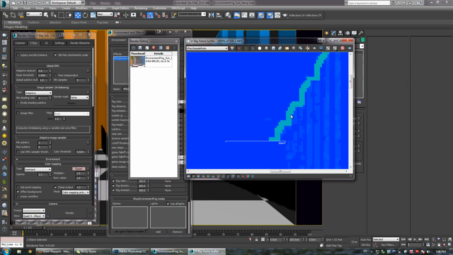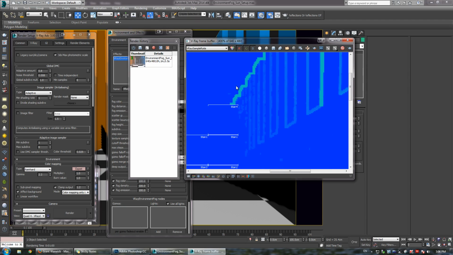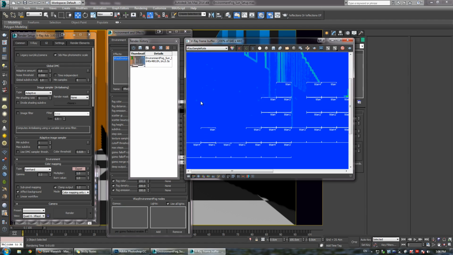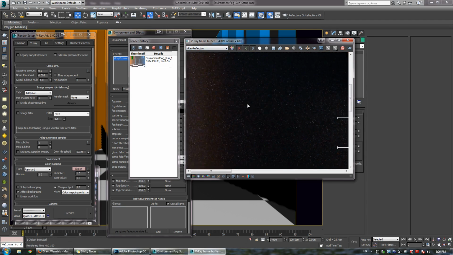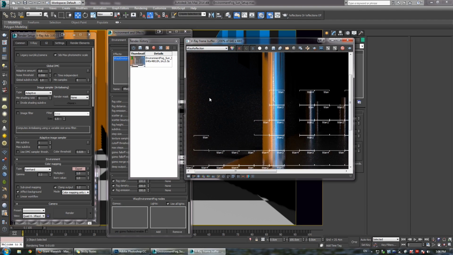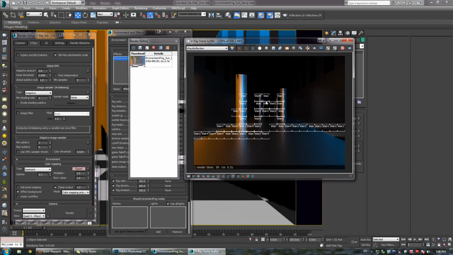You can see we've kind of got a very finely balanced scene here, and if I go any lower, all these little speckles and things like that won't be from the environment fog. It'll most likely be from things like the reflection, as you can see here. So we can either increase those reflection subdivs, or we can just let the AA solve it.